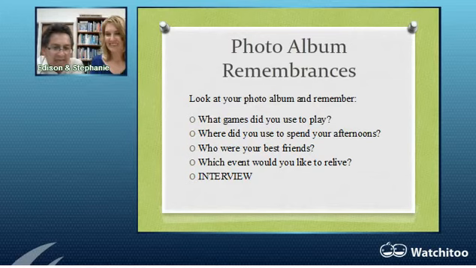The idea is sharing things, sharing experiences, sharing knowledge, sharing input, and coming up with a bigger output for the whole class. Okay, and then in order to practice, you use what games you used to play, what you used to spend your afternoons doing, what kind of games you used to have, things like that.